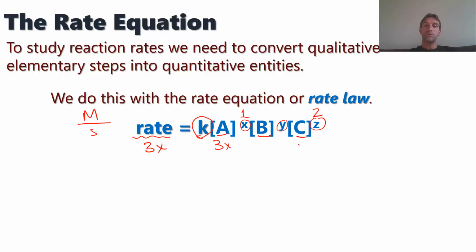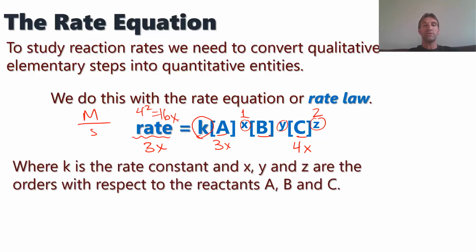If I were to, let's say, have 4 times the concentration of C, and the order is 2, well, the effect there isn't 4 times the rate, it's going to be 4 times 4, 4 squared. And 4 squared is 16 times the rate in that case.